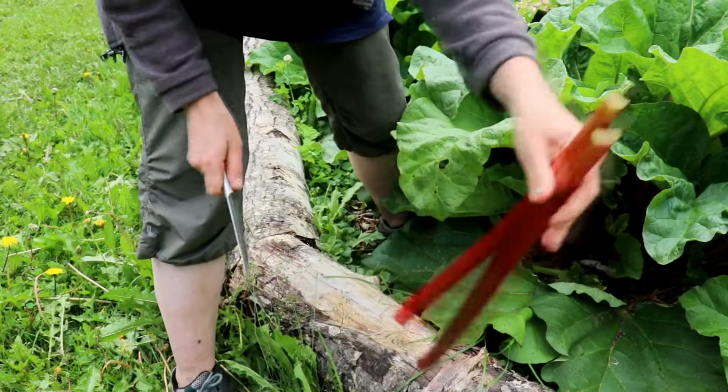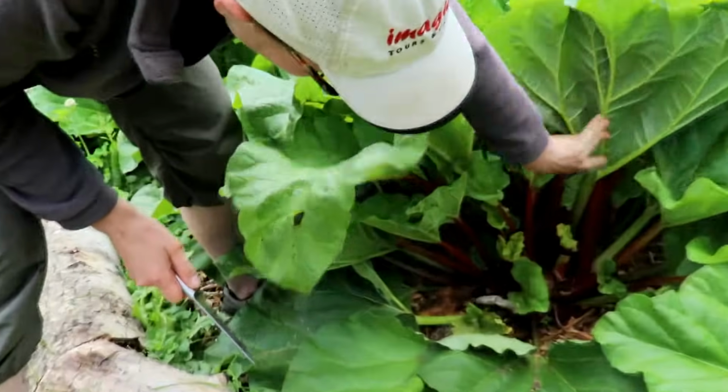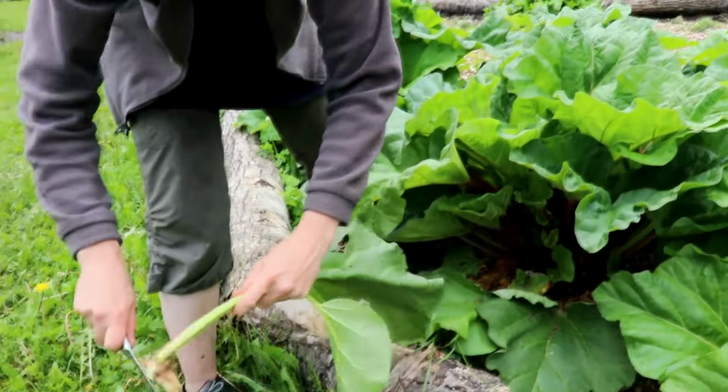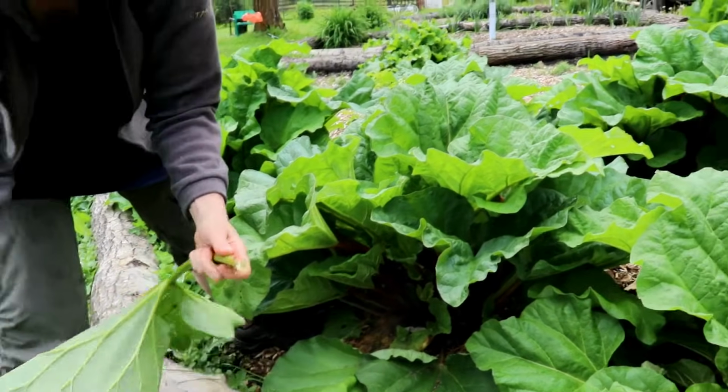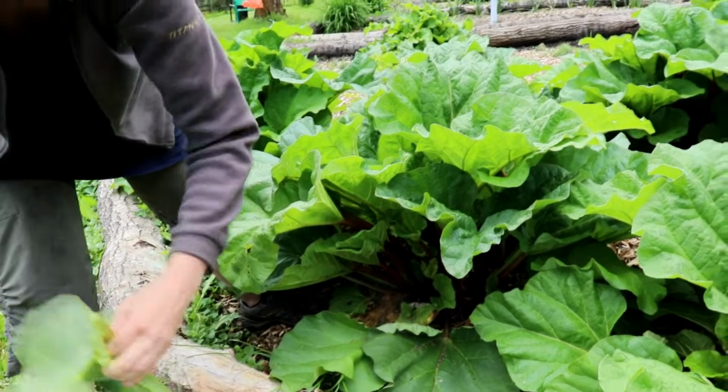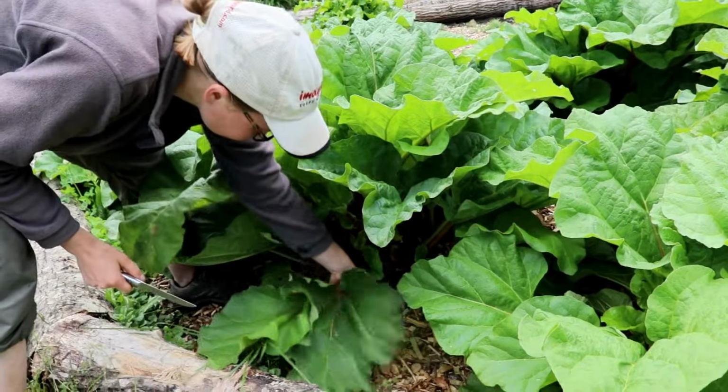And sometimes when you hit it, it doesn't come off as nice. No big deal. Some of these green ones don't cut as nice.